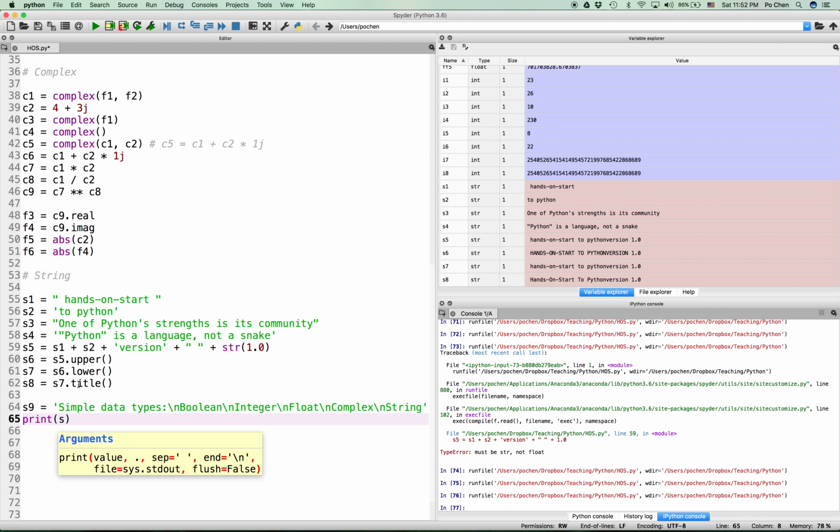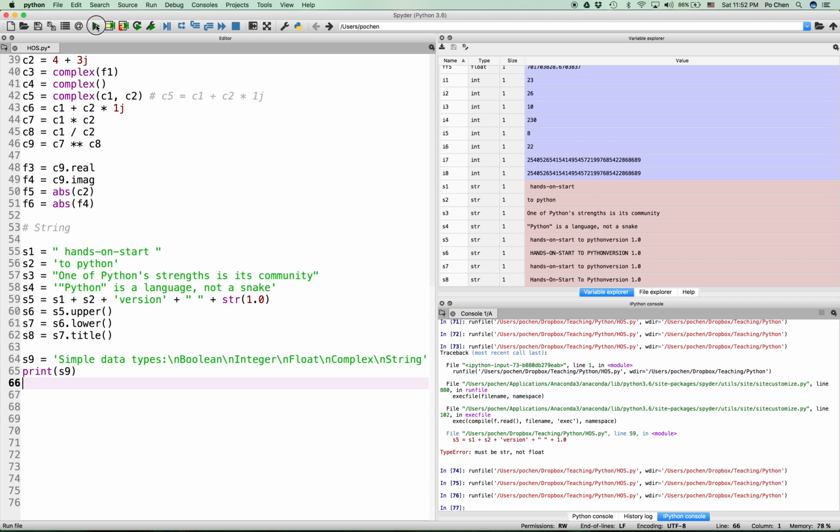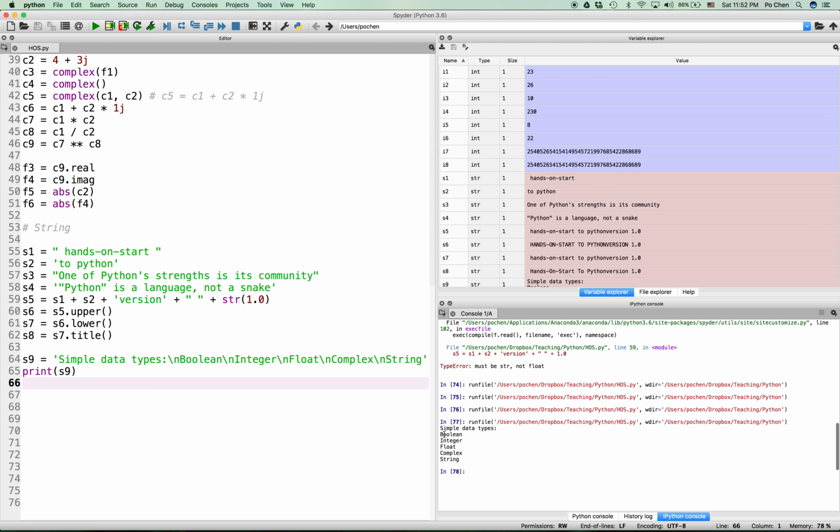If I do print S9, then it's going to display the string on multiple lines: simple data types, boolean, integer, float, complex. Even though the string itself is defined on one line, because of these escape characters, when we actually print on the console, it's going to print it into multiple lines. So \n is going to create a new line for us.